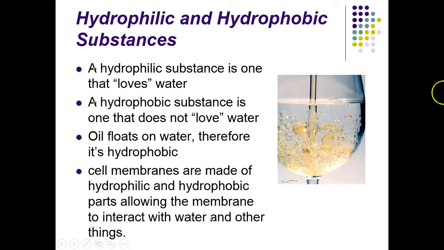As you can see in the picture here, oil, which you know floats on water, is hydrophobic. It doesn't mix in with the water and become equally mixed like something like salt or sugar would. This is important because cell membranes, which again, all living organisms are made of cells. Every cell has a cell membrane. Cell membranes are made of both a hydrophilic part and a hydrophobic part, which allows that membrane to interact with water and other things.